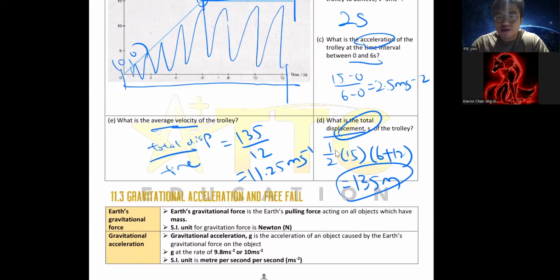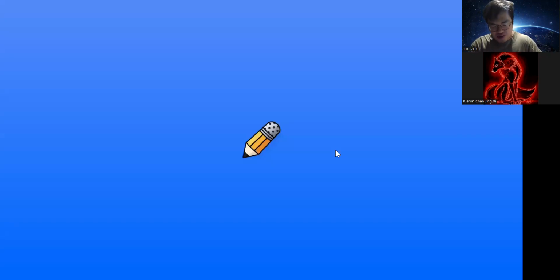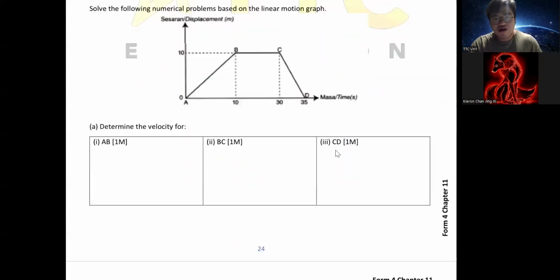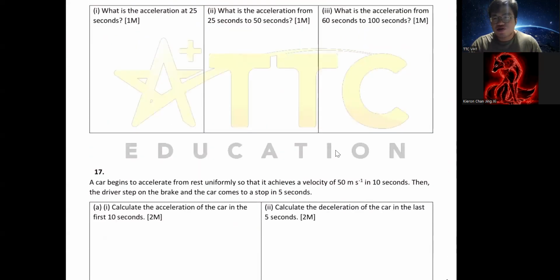Good. So I'm going to jump over this graph. No more. Okay, so you go and do the exercise yourself because we actually have plenty. Go and do it yourself and go and check the answer. You see, a lot of it actually. I'm not going to discuss. You go and do it yourself because it's very repetitive and it's the same thing over and over again.